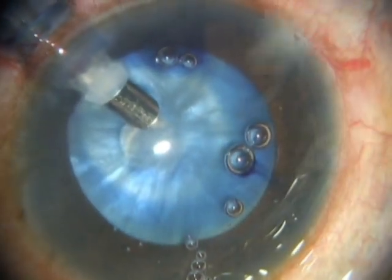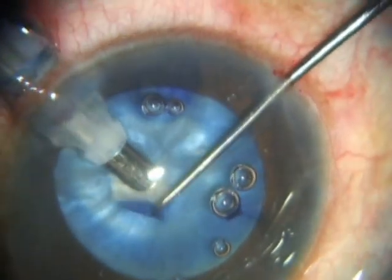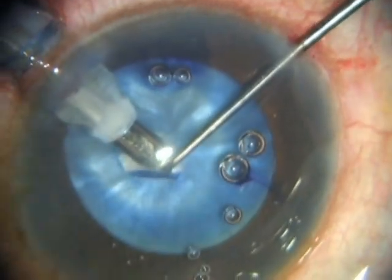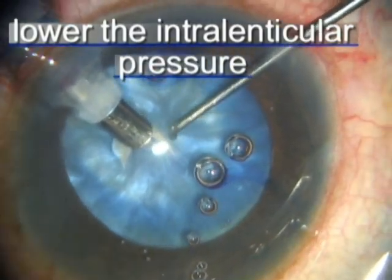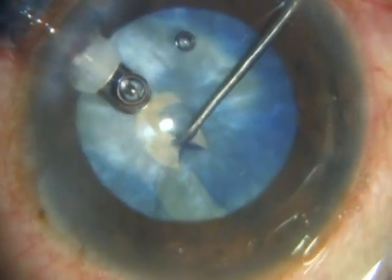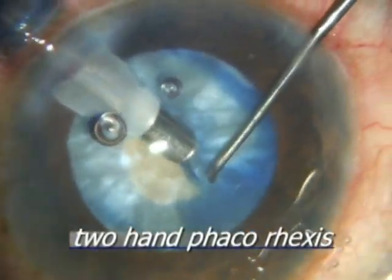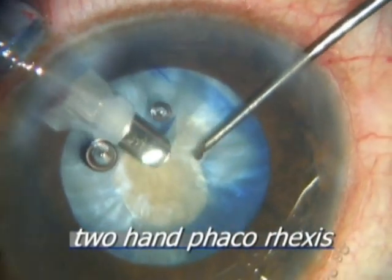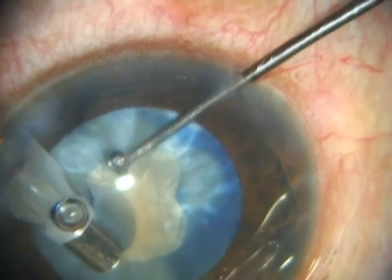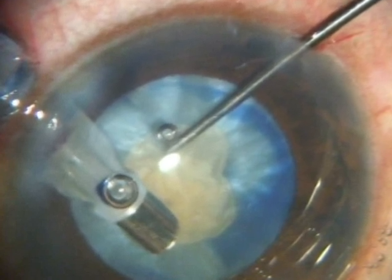The panchorexis can be followed by a technique called the fecorexis. In fecorexis, we use the phaco needle itself, bevel down, and do the rhexis by aspirating the capsular flap and using a bimanual technique — like a Sinskey hook or a rod — through the side port on the left side. You can see how I am aspirating the capsule slowly and steadily with great control. After the punch with the phaco burst mentioned earlier, you can proceed with the fecorexis with great control, thereby preventing the Argentina flag sign from extending to the periphery.